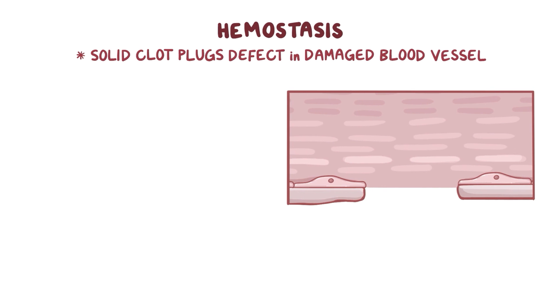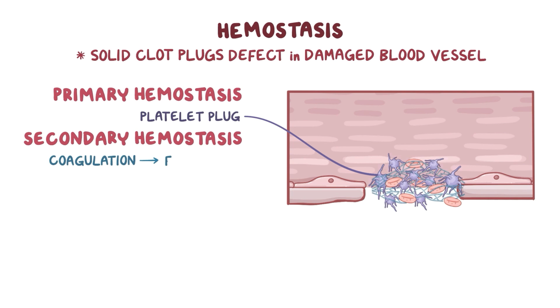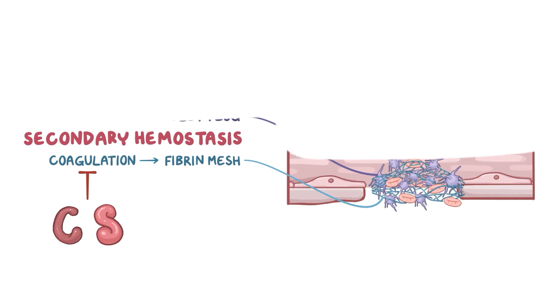This is where a solid clot forms in the flowing liquid blood to plug the defect in a damaged blood vessel. It has two steps. Primary hemostasis involves the formation of a platelet plug at the site of injury, and secondary hemostasis involves coagulation, where several clotting factors come into play to form a fibrin mesh over the platelet plug to reinforce it and form the blood clot. The main role of protein C and protein S is to prevent excess coagulation or fibrin formation during secondary hemostasis. Protein C and S prevent excess coagulation by interacting with several other proteins involved in a complex system of checks and balances.